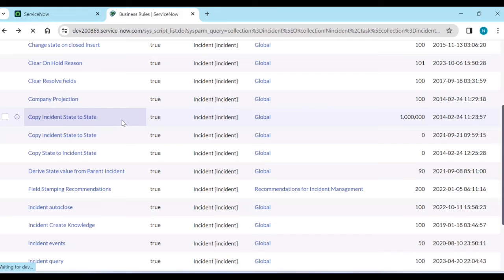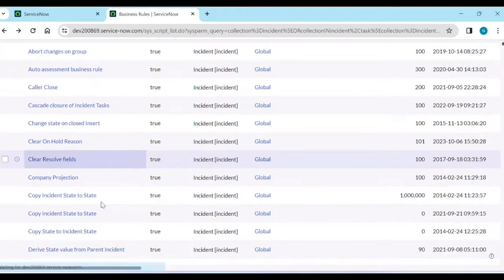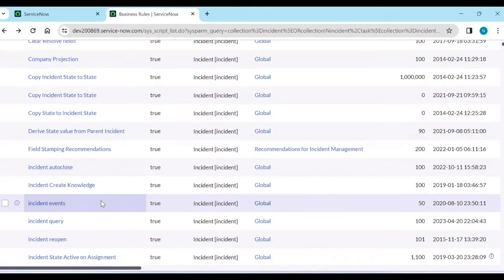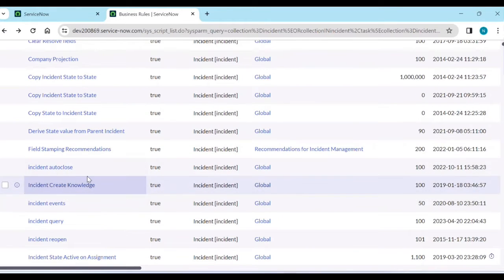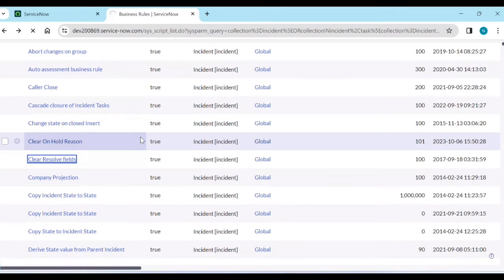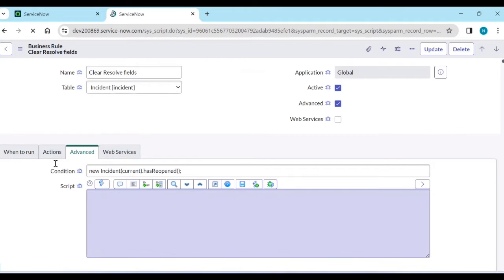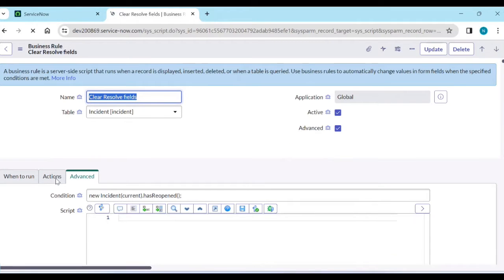Or maybe you can use Clear resolve fields. Let's open it and see.